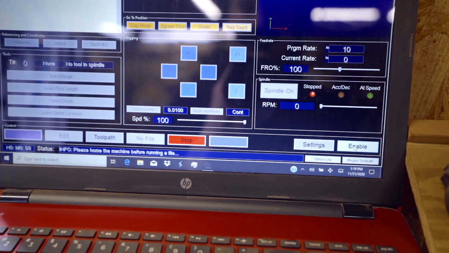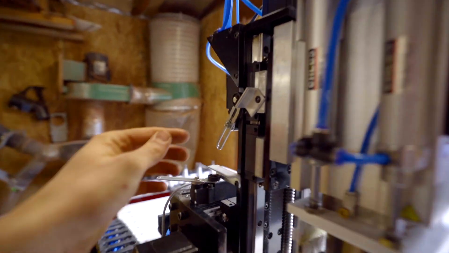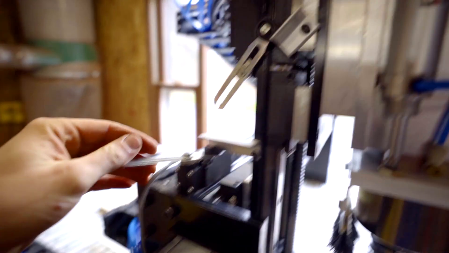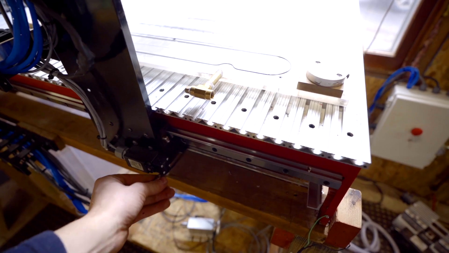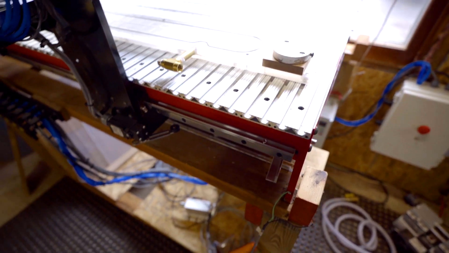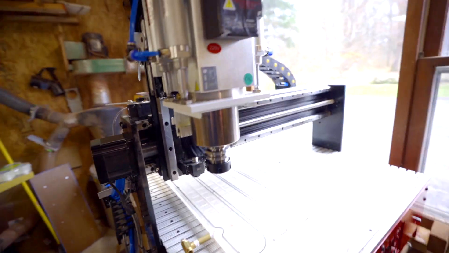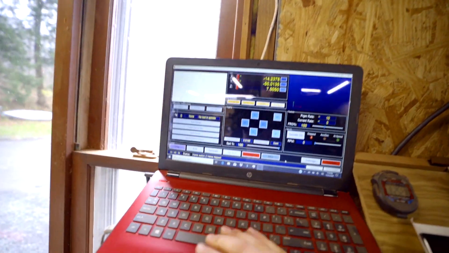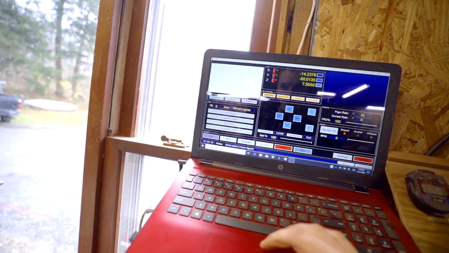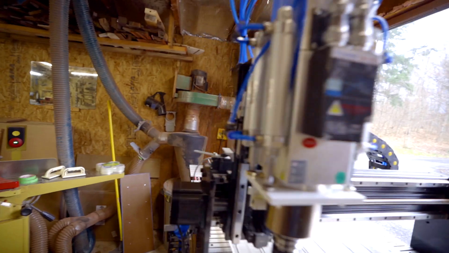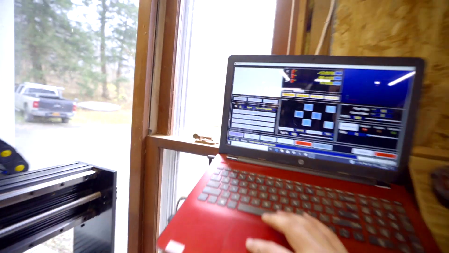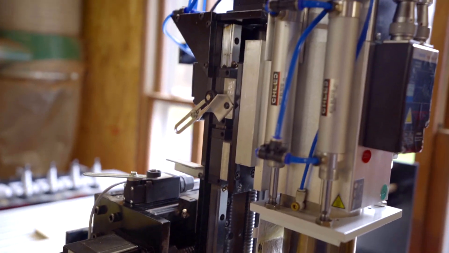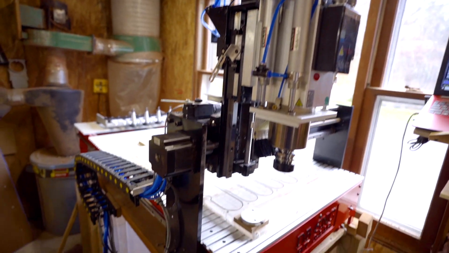We hit enable and then we want to make sure that we're off of home. So right now these are switches that tell the machine when it's on home. So we want to move this, one's far away but eventually it will hit this thing right there, tell the machine that it's all the way home so the computer knows where the machine is. So we're gonna move this off of home.